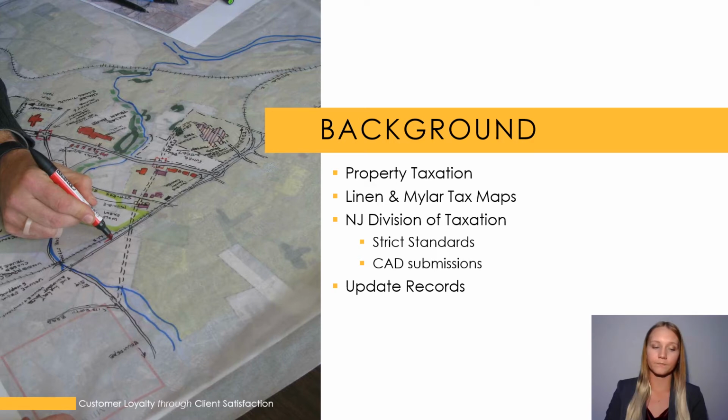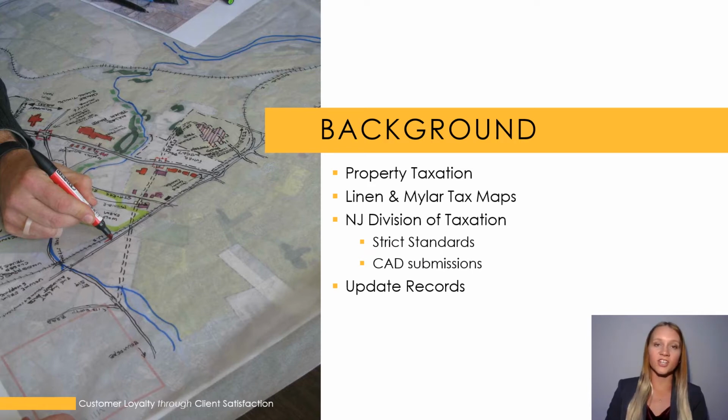The New Jersey Division of Taxation has prescriptive standards, so much so that they have a manual of standards that is very specific. It outlines line thickness, text sizes, and how things should appear in various situations, such as condos, paper streets, vacated streets, water bodies, easements, and others. Tax maps in New Jersey are typically prepared using CAD, but we are using GIS technology to meet these standards while also updating land records which were out of date.